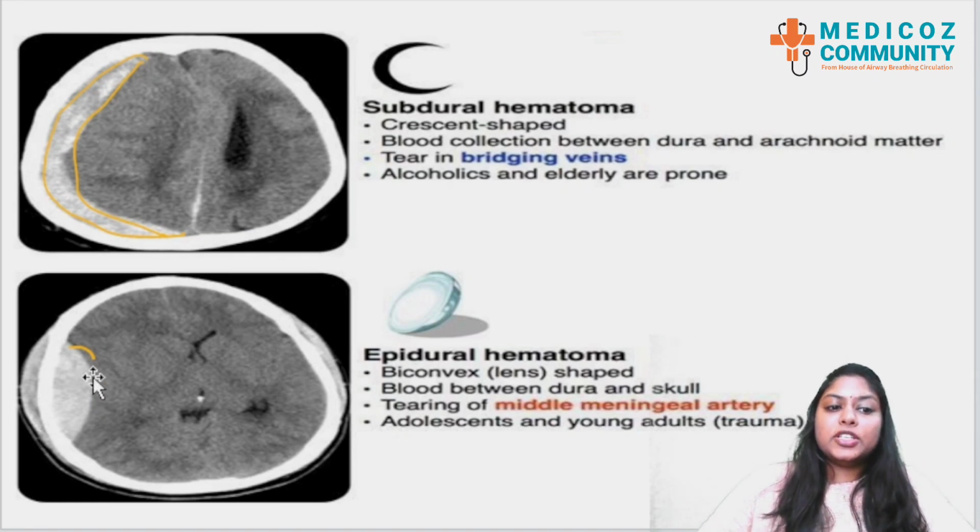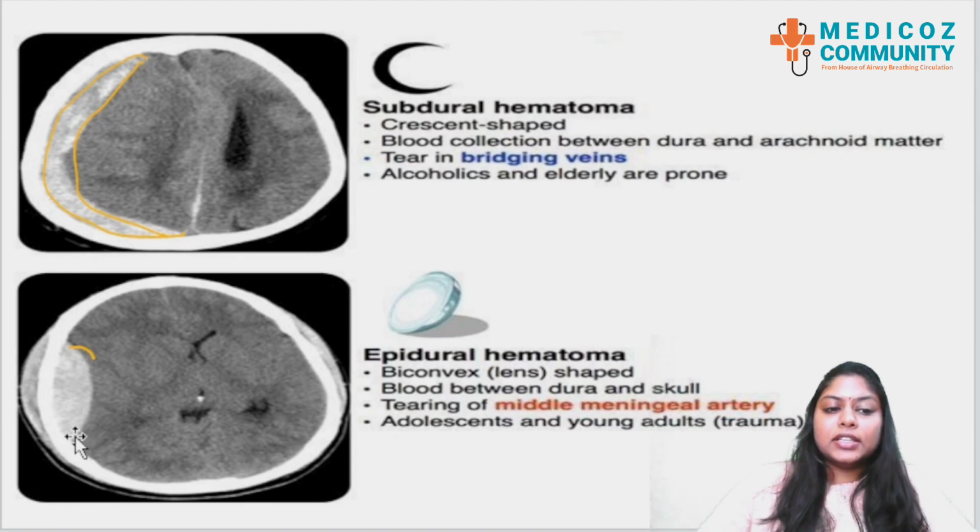Next, coming to the epidural or extradural hematoma. The buzzword here is a biconvex shape, as you can appreciate here. This is the biconvex shape. The blood is between the dura and the skull. It is caused because of tearing of the middle meningeal artery. It is generally seen in adolescents and young adults, also because of trauma. There is fracture of the squamous part of the temporal bone, and this lens shaped or lentiform shaped or biconvex appearance is the buzzword that you have to remember, and they present with a lucid interval.